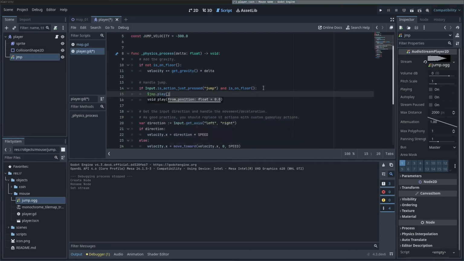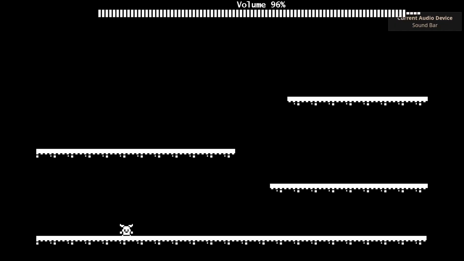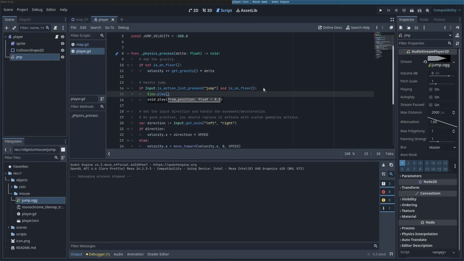And now if I hit F5, and I don't have my recording set to record the output on my computer, so I will just make sure that it's playing, and I turn the volume up. Oh, we did put it in our code. Let's see what's happening here. So we have jump, play, that's our sound. And so when we jump, it should make a sound.